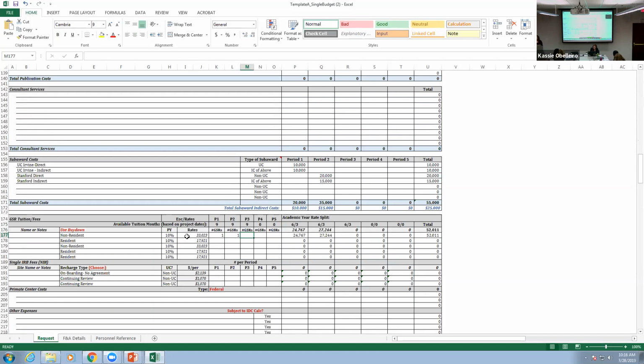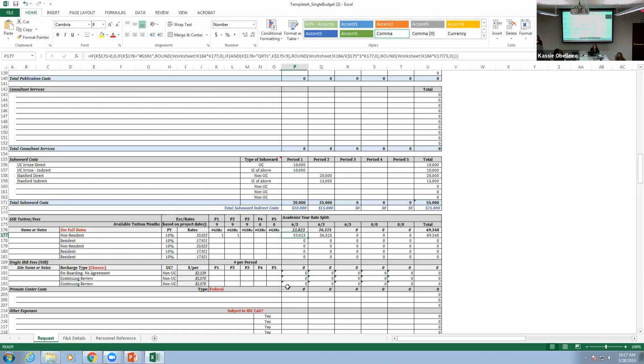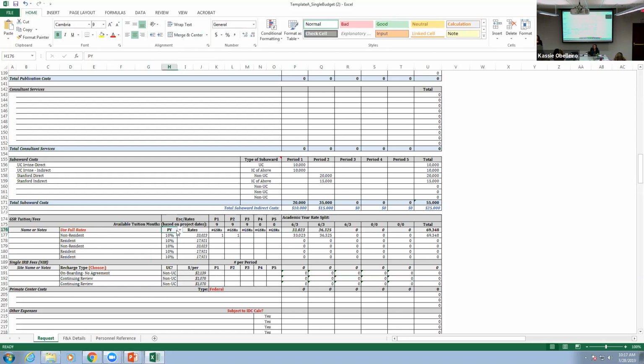and we're doing PY. The other thing is this is lower than 33 because we're using the buy down. So the provost pays 25% of all the fees on your extramural funding. There's no reason why you wouldn't want to use the buy down because it saves your grant money. But let's say there's some reason you didn't want to. You could choose the full rate and you'll notice it's a straight calculation. It's just one GSR at the amount you've put in there. Now, if I change to AY, it's going to be higher because we already have those escalations built in.